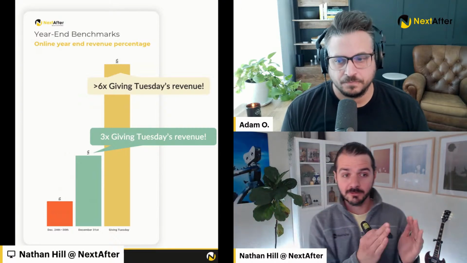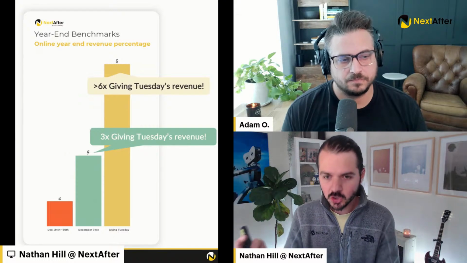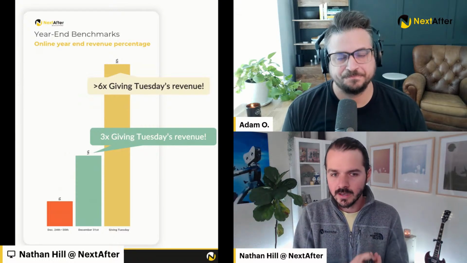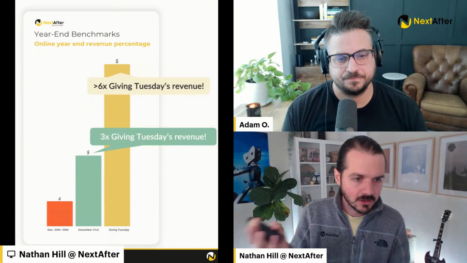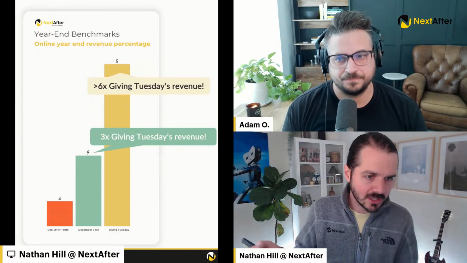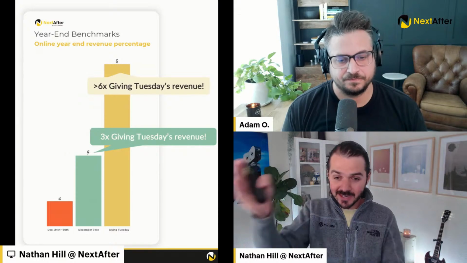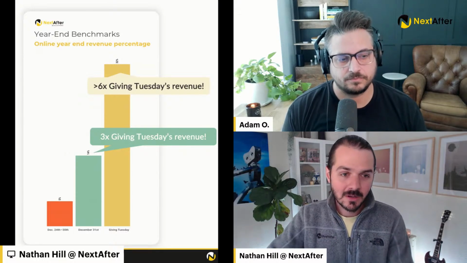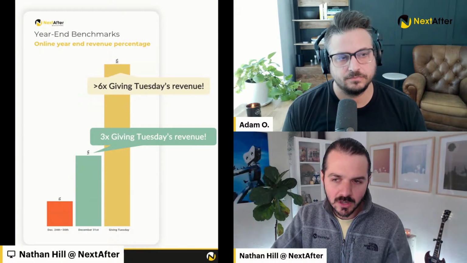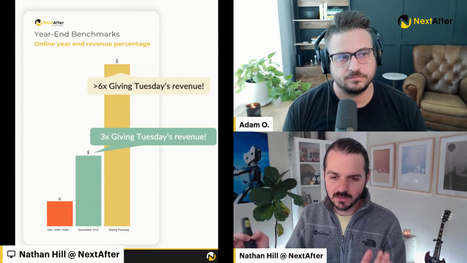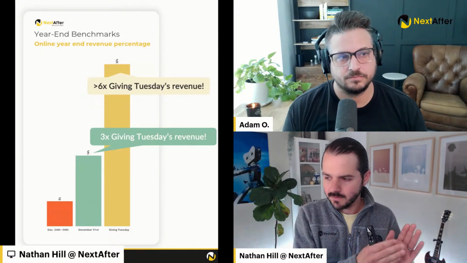The full week before that is an additional 32%, which is 6 times more than Giving Tuesday. Put them together and, quick math, that's 46% of revenue in the last 8 days of the year, from Christmas Eve through December 31st. There's so much more at stake during that last week of the year than on Giving Tuesday.